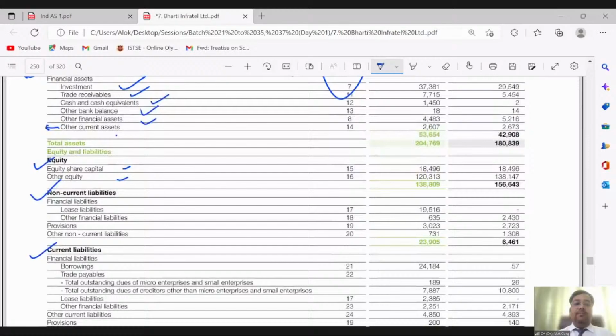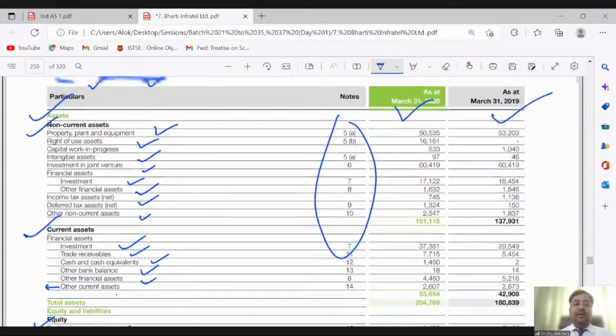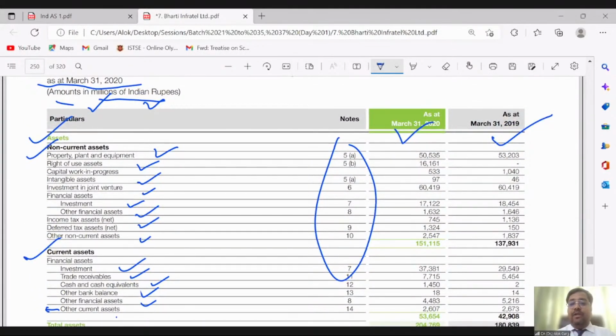If you see the balance sheet of this company, the PPE value is 5,053 crores. This is the net block. But for a user of the financial statement, I need to understand what are the additions during the year? What are the deletions? Is there any revaluation? What is the depreciation during the year? I need to understand the gross block and the net block. So that is why these things have been given in the notes to accounts.